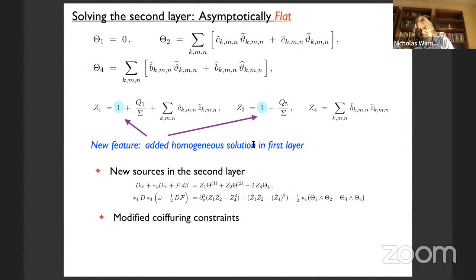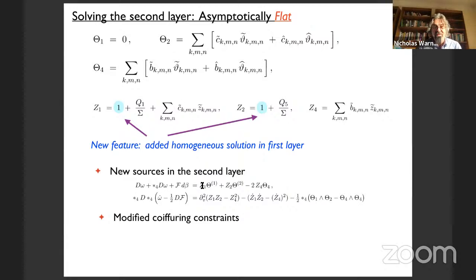The funny thing is it does modify the Coiffurian constraints in non-trivial ways, because the corresponding Fourier coefficients come in here, and it doesn't tell you directly that these Fourier modes are related to the squares of these Fourier modes. Theta2's Fourier modes are related to the squares of these Fourier modes. There are some linear modes.